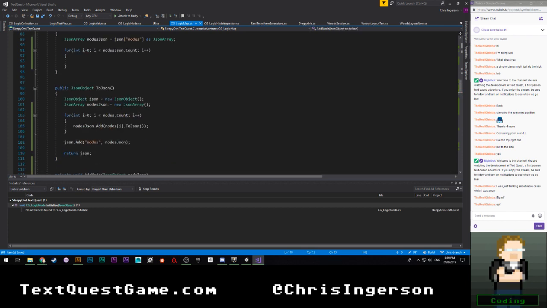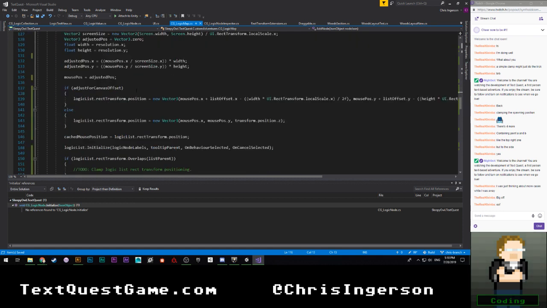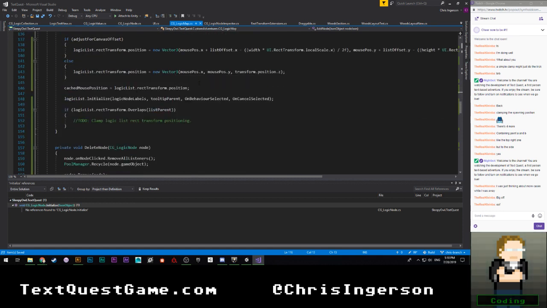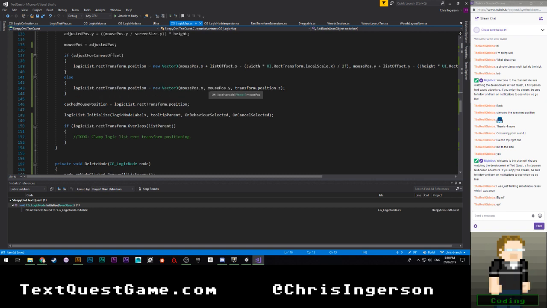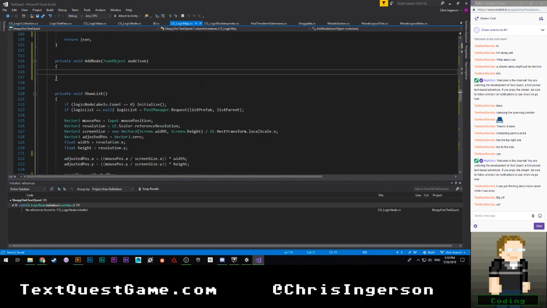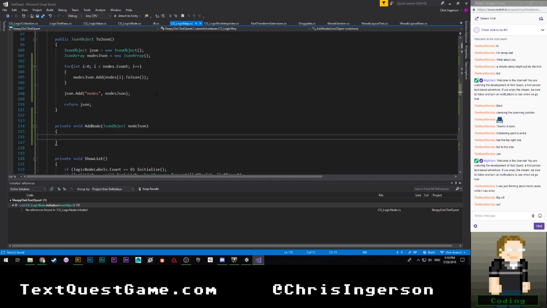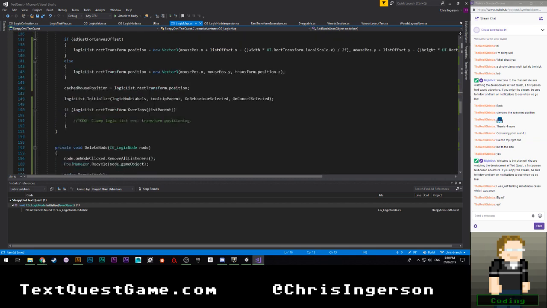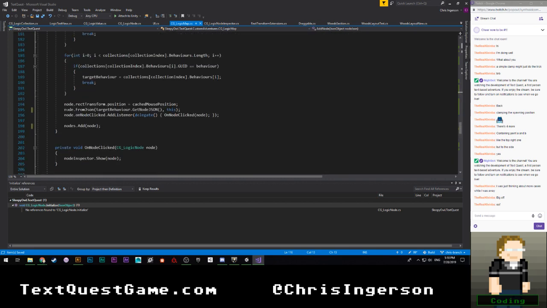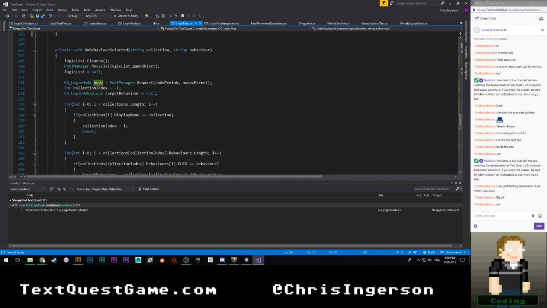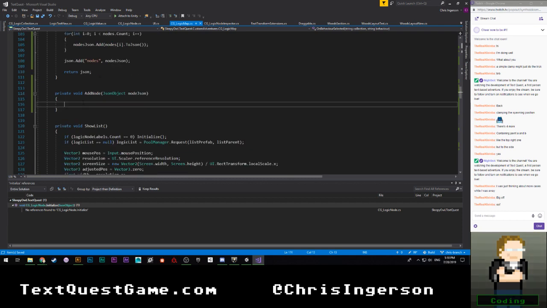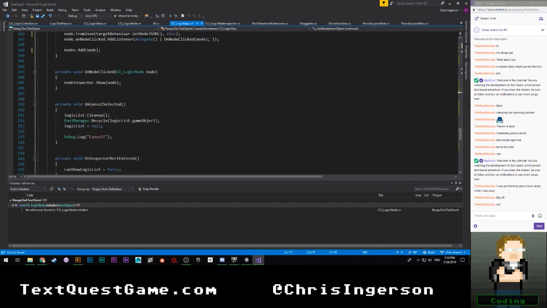So we will essentially want to call, let's see, cache mask position initialize. Come down to here, node rect transform. Okay, so that's pretty straightforward then. So we're just going to go ahead and paste you here, come back down here.